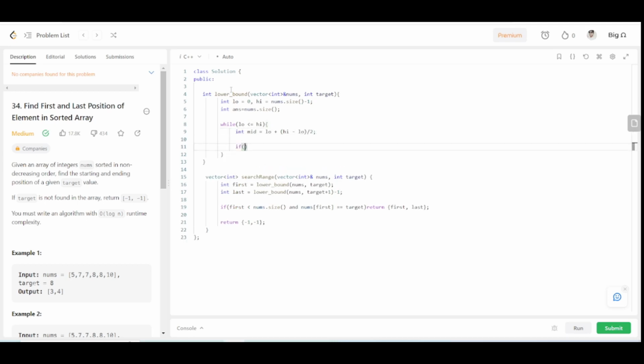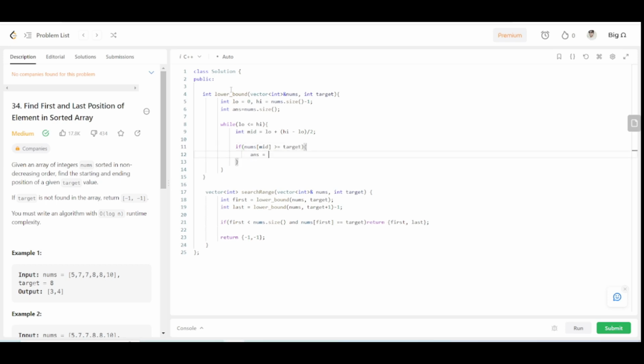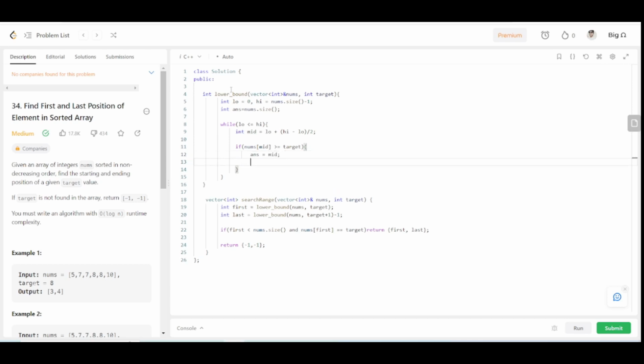If nums at mid is greater than or equal to the target, then this can be the lower bound. So store the answer as mid, and set high to mid - 1.